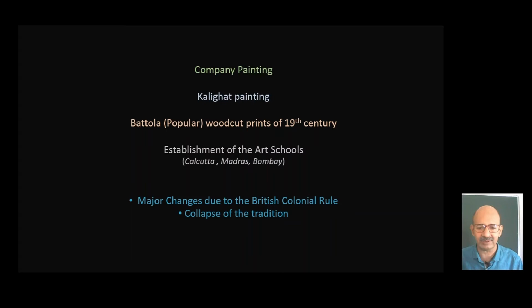movement or the art scenario in mid 19th century or early 20th century, because we have seen already that major changes took place due to the British colonial rule. We have also seen there was a collapse of the tradition, but despite the collapse, these nationalist artists, the Bengal school artists, would be looking back at their own tradition, not necessarily to imitate or copy, but to revive certain values of old tradition, and therefore the term revivalism will be used henceforth.